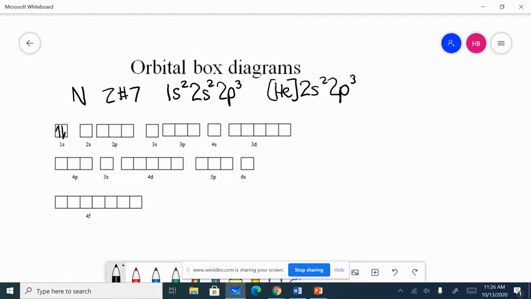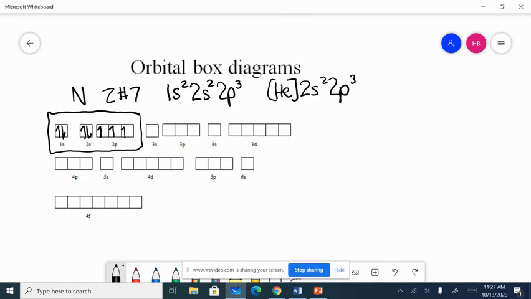So now let's put the arrows in. Remember, they're pointing opposite ways because the Pauli exclusion principle states that they have to have opposite spins. How we indicate that in this model is we put the arrows pointing in opposite directions. And then when we get to 2p, Hund's rule tells us that we fill up 1 electron in each orbital before we double up. So this would be how you would indicate your orbital box diagram for nitrogen to accommodate for the Pauli exclusion principle and for Hund's rule and the Aufbau principle.